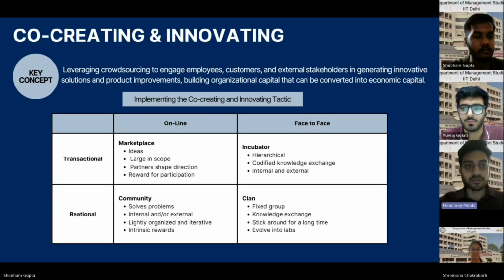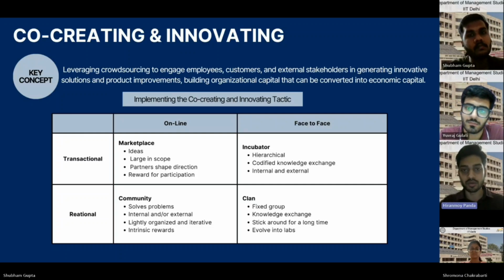So the last tactic is co-creating and innovation. If we talk in a mere definition way, co-creating and innovation simply means sourcing ideas, evaluating and garnering solutions from employees, customers, and suppliers, as well as from the crowd. So it is thus about crowdsourcing, getting ratings, reviews, awarding achievements to the best source. So the ultimate goal is to have a wide range of stakeholders have more engagement on the platform and mutual creation of innovative products.